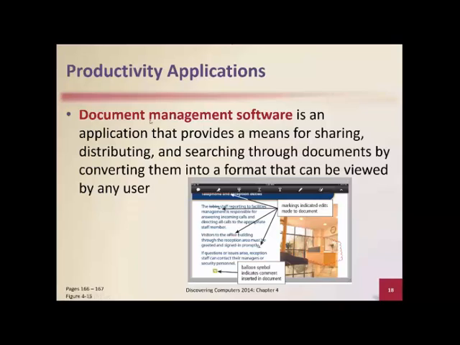Document management software is an application that provides means of sharing, distributing, and searching through documents by converting them into a format that can be viewed by any user. Something like a PDF. If you use Adobe Acrobat, that is a format that has become kind of a standard for viewing documents.